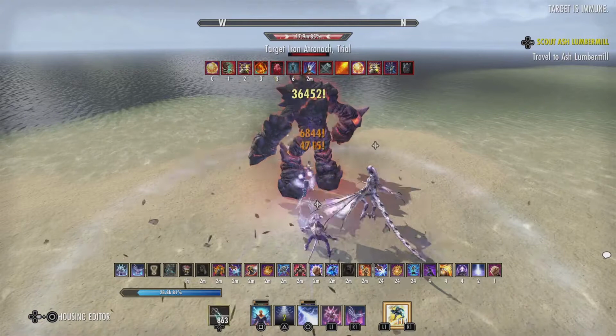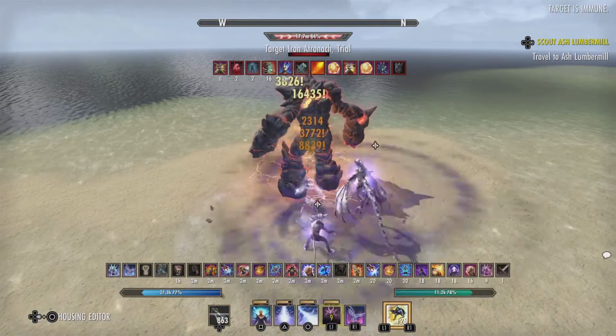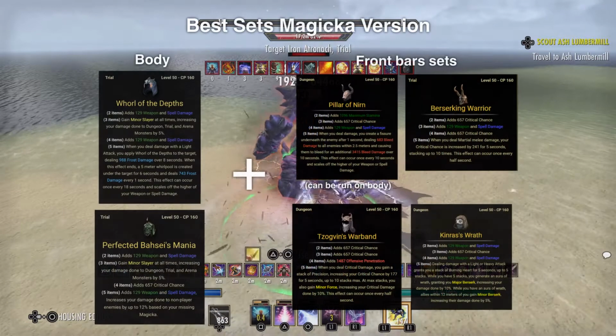Medium armor is pulling ahead in DPS right now, but managing 2 resources can be quite hard. Furthermore, it takes away the option to play at range, so I'm not going to include that in this build. So from here, you have a few options. First, I'll talk about body sets.